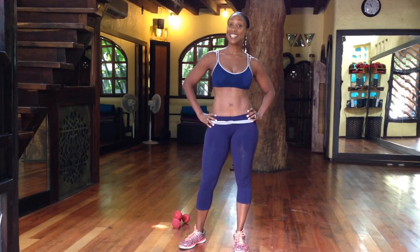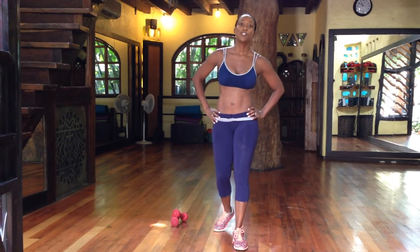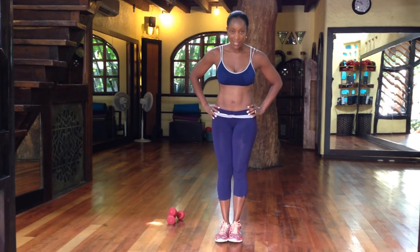We have the standing ab tutorial part 2. So you're going to start like this. Vamos a hacer un tutorial para los abdominales, pero de pie. Doble las rodillas, bend the knees, pull the abs in like this, and blow all the air out.